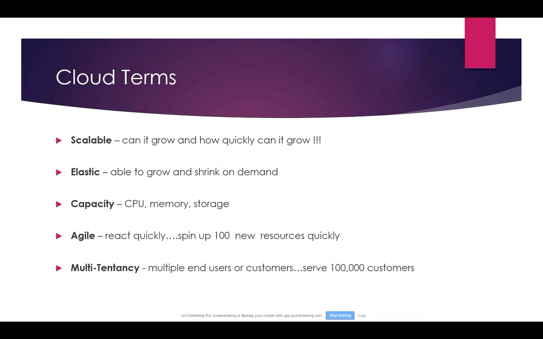And so you will want your infrastructure for your website to be scalable so it can grow and quickly grow. And just like right now, there's many users going to the website to watch these live videos for Olympics. Elastic means that ability to grow and shrink on demand. So later on this year when the Olympics are over, let's say in December, you won't need all the resources. So you want to be able to shrink all the resources for your infrastructure. And the cloud provides business agility. You're able to react quickly, to spin up all these resources very quick. So the cloud provides these things.